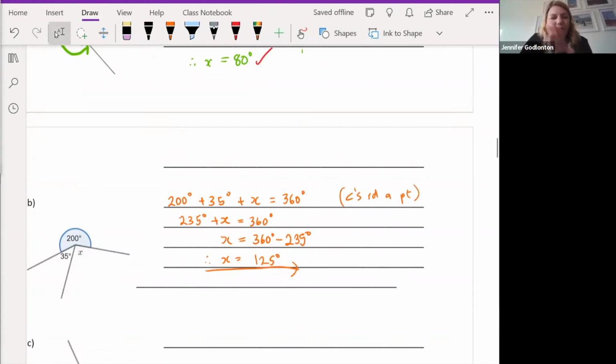Okay. So the most important thing that we have over here is that we have our equation in our first line and we have our reason that's next to it. And then this part over here, the working, you don't have to show all of those steps. If you can do some of that in your head or on your calculator, that's fine. This is the other next important step. So you would get 1 mark for your equation, 1 mark for your reason, and then 1 mark for your answer.